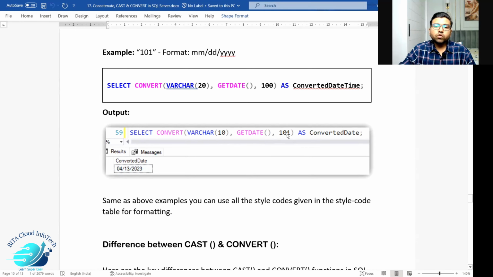So the moment you change the third parameter value, it behaves according to the dictionary. Where is that dictionary? It is on MSDN, in the documents at docs.microsoft.com. Where you find SQL Server, then you find functions, then you find convert. There, all the list is specified. We copied the same list and put it for you on our blog. You can refer to this blog below.